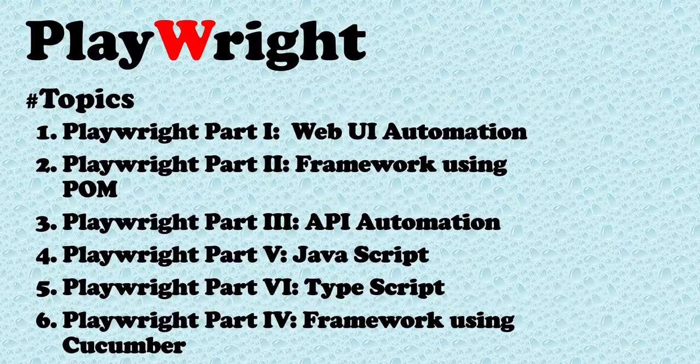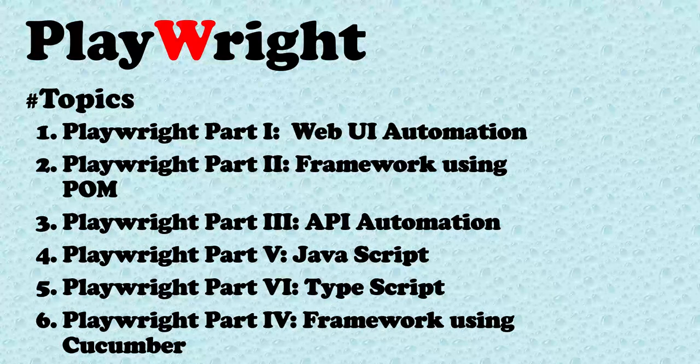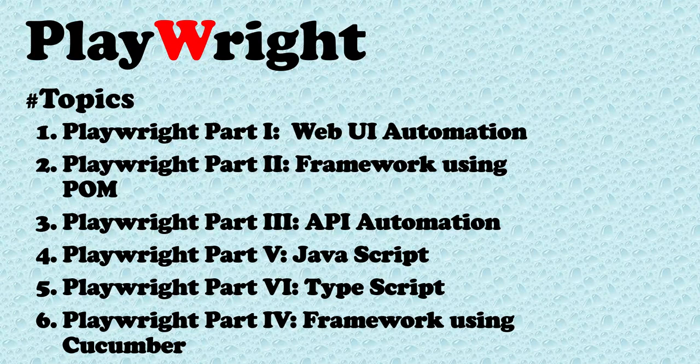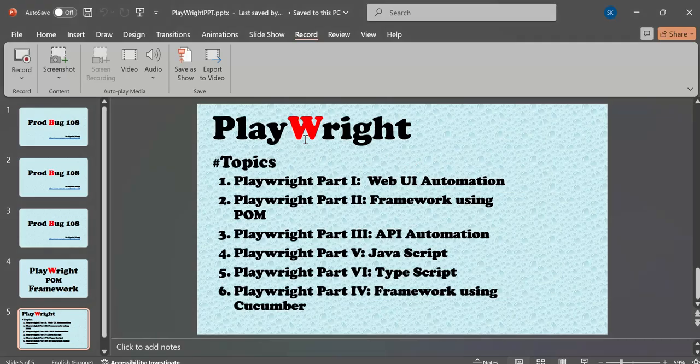So this will complete the series, and you already know we have covered Playwright part 1, where we saw all the web related UI automation. There are 18 chapters; you can go and check that if you haven't seen it. If you are comfortable with Playwright and focusing only on the framework, you can skip that series and jump directly here. I am on chapter 2 of the framework. Chapter 1 started with the framework, and now we will see the second part.